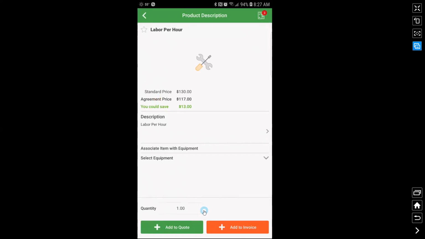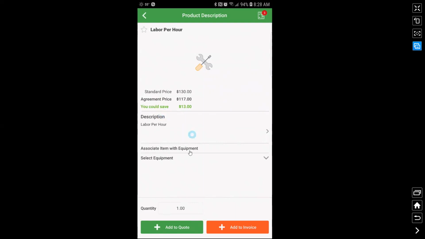And here I can see information, so I can see my standard price. I can also see the price that my customer gets if they have an agreement with us. And then I can also see how much the customer would save. This is a super handy selling tool, especially for agreements. So with customers not on an agreement, I can say, hey man, you could have saved $50 today if you had an agreement with us. It really ends up saving you a ton of money. It keeps your system running longer. All around, it's a good deal. So again, we can use that as a selling tool and get more agreements out there.